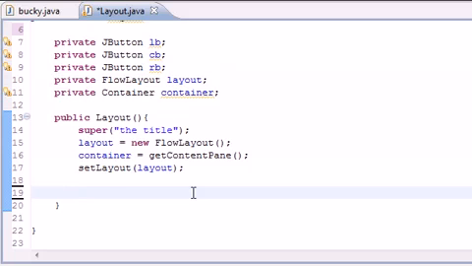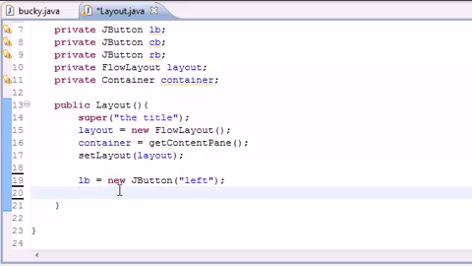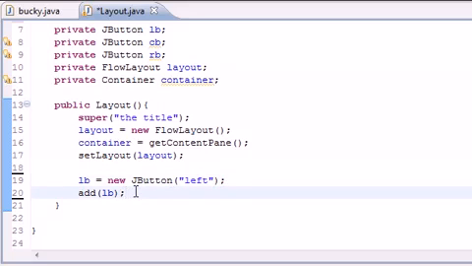Now let's go ahead and we can finally do stuff with our buttons. This is pretty much creating a window. Now let's add some stuff in it. So first thing we need is LB, set that equal to new JButton, and give it something to put in the button. What goes in your parameters for new JButton is the text that's going to appear on the button. So I have a button on the screen now that says left on it. So now let's go ahead and add that to the screen. Just kidding, I didn't have it. Oh, but now I do have it on my screen, I just added it. So now we set it, gave it some content, and we added it to our screen.